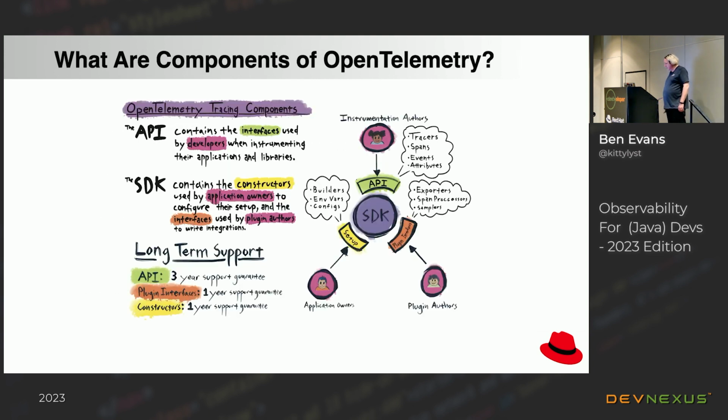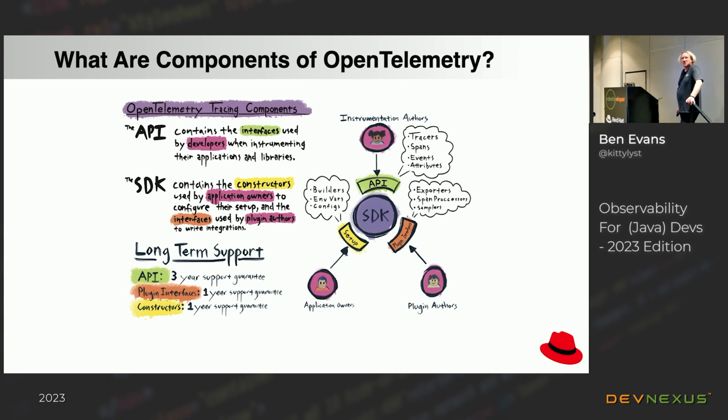I'll skip that one. So how well does this diagram come out on the big screen? Actually not bad. Right, so there's basically three parts to this. There's the one that users and many developers care about, which is this one, the SDK. That is basically the default implementation of the API. The API is used by some people with special use cases, but most of the time, most folks just want the SDK. You will also notice that it defines long-term support, and it defines long-term support as the API will be supported for 3 years, and the other pieces will be supported for 1 year.